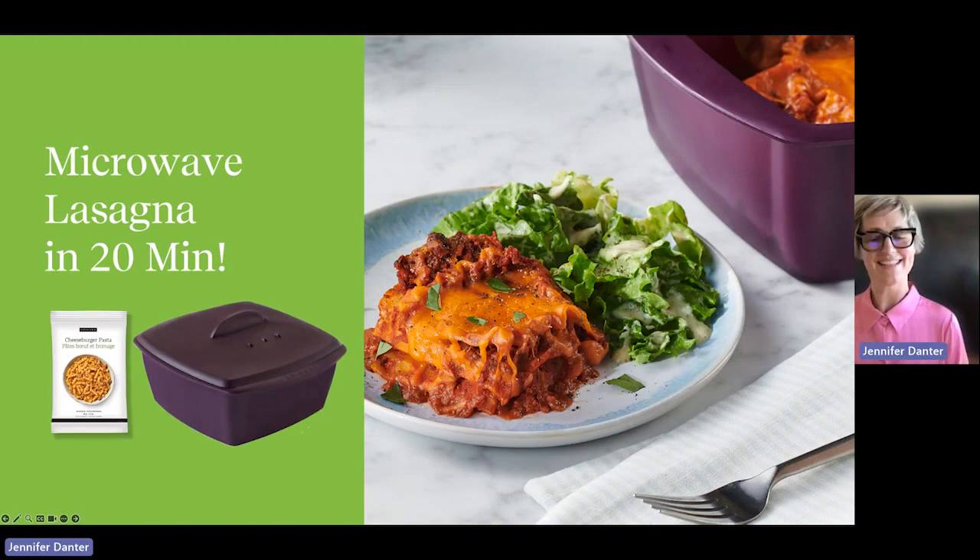Back to streamline and simplify for school. Streamlining and simplifying are two words you typically don't associate with lasagna — but now you can. This is our cheeseburger lasagna, using the cheeseburger seasoning. Make it in the microwave in 20 minutes in the multipurpose steamer. Super easy — you layer raw ingredients in the steamer, pop a lid on, 20 minutes. It's comforting, it's fast, hands-off cooking, and kids love it. This is what you need on those nights where you just want a no-think dinner. Find the recipe on epicure.com.